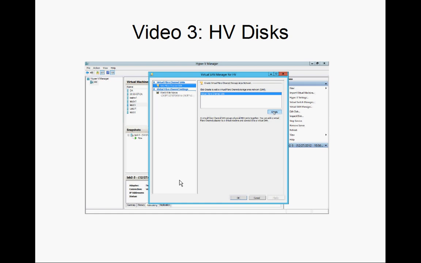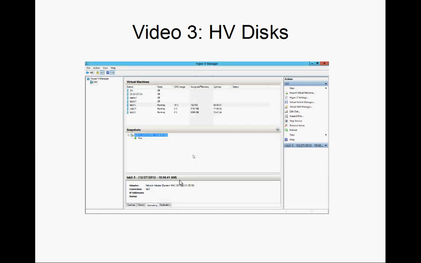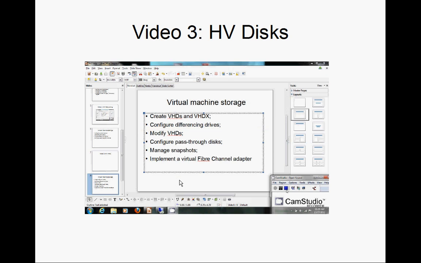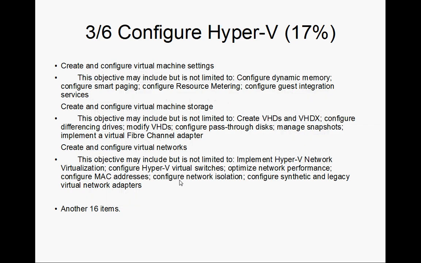All right, so that's the sum and total of the information specified in this topic for Hyper-V, which is creating, configuring virtual machine settings, storage, and virtual networks. Everything you can do within an actual machine, you can do within a virtual machine. But there's a little bit more, which boils down to a few items. You can now snapshot ADCs.